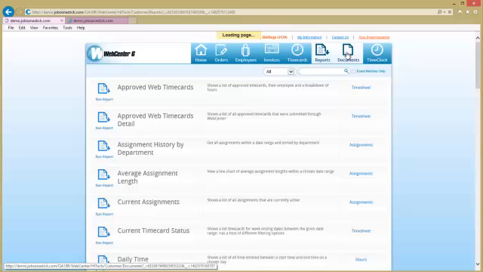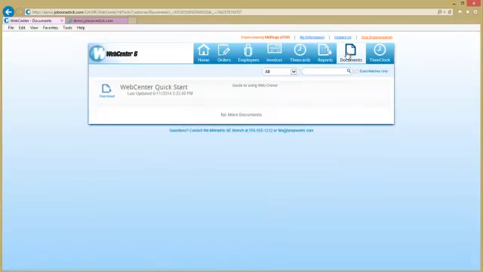Another option is the ability to deliver documents out to the clients. Now, these documents would be generic documents that we would be delivering to all or some of our clients. They can be customer specific, or it can be just to a group of clients. It can be to all clients.